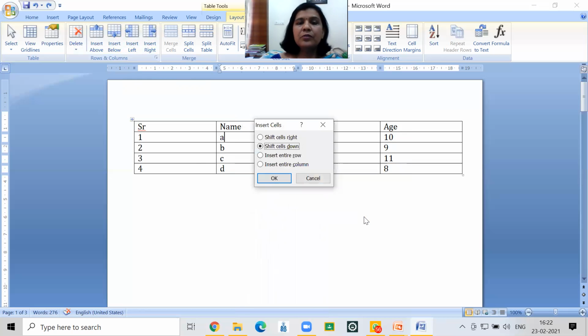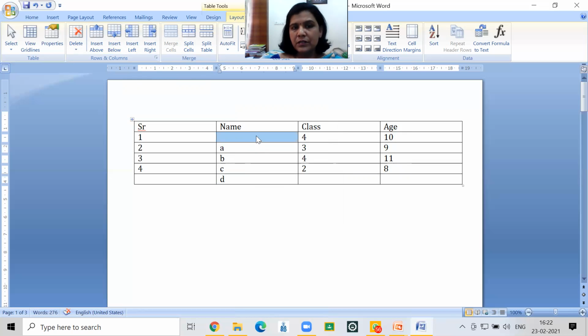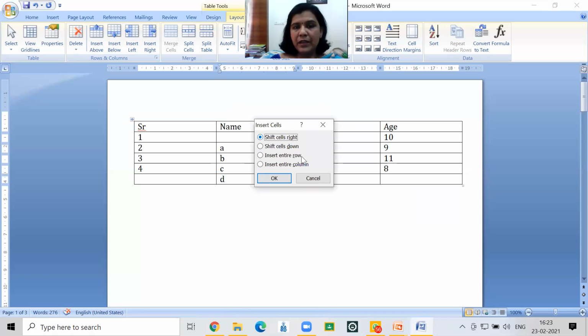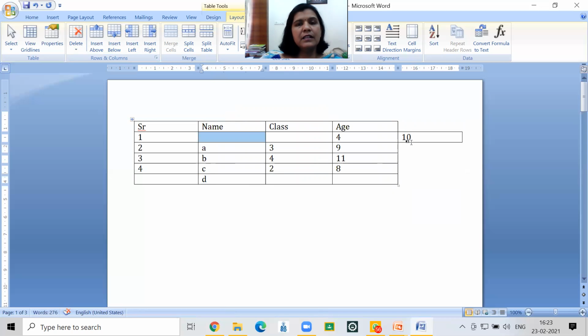If suppose I want to insert specific cells, so either I want to insert only one cell. Cell means a small single box of a row and a column. So I'm just putting the shift cells down. See, a cell is created here, and in that particular column, all the content is shifted down. So while inserting cell, you should be careful. If I make it shift right, see, single cell is shifted in the new column. I hope you all are getting.